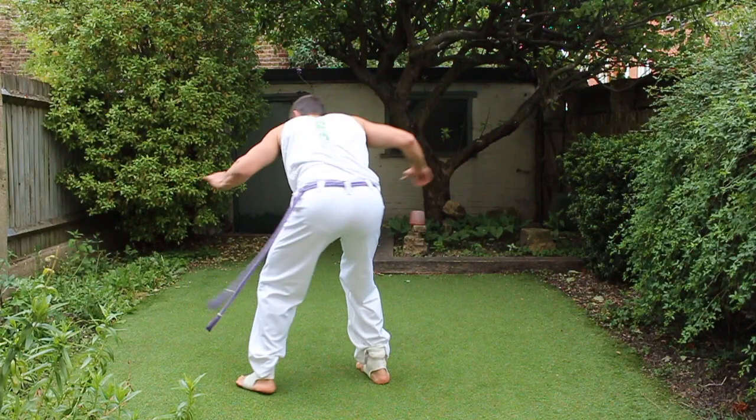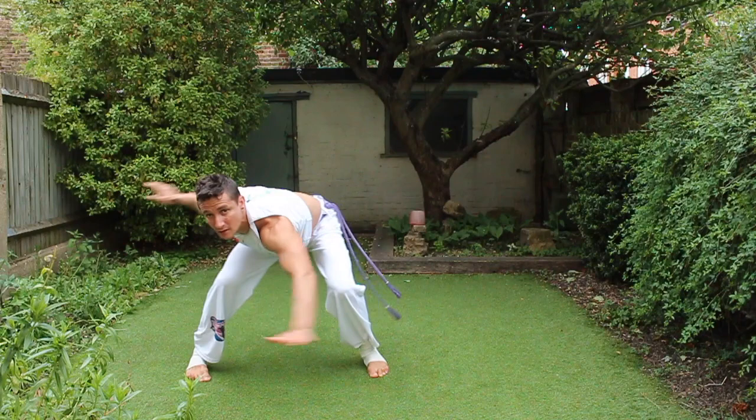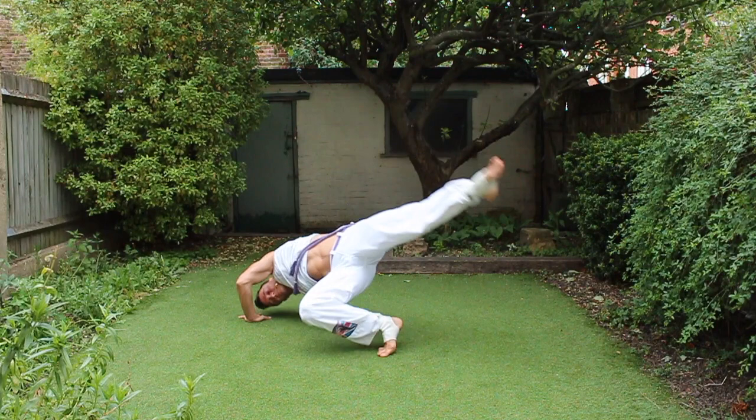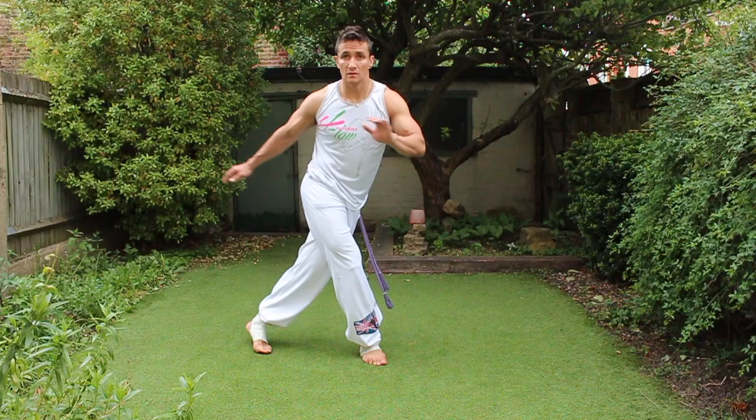Let's look at the kick again. I'm going to do the queixada normal, cross, go into the move of the month, bring the leg in parallel. When I get used to it, I keep everything low because I know I'm going to go to the floor. I rotate by leading with the heel, go down to my right arm, and when I bend I bend the bottom leg and drop the top leg at the same time into the negative position. From here you can add your variation or go back to the ginga. Now I'm going to show another variation.